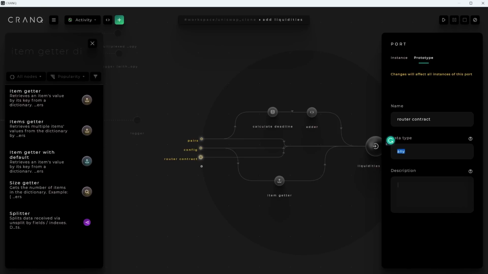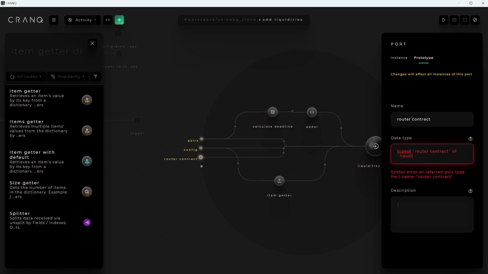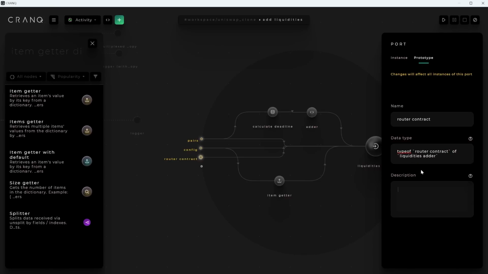But it can also be a dynamic type, which Cranq automatically reads from other nodes. In this case, instead of any, we can type of router contract inside of backticks of liquidities adder. Make sure to spell it properly.